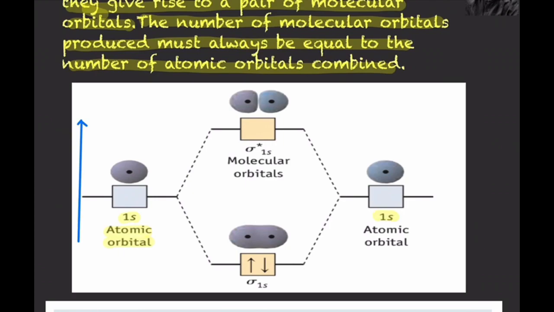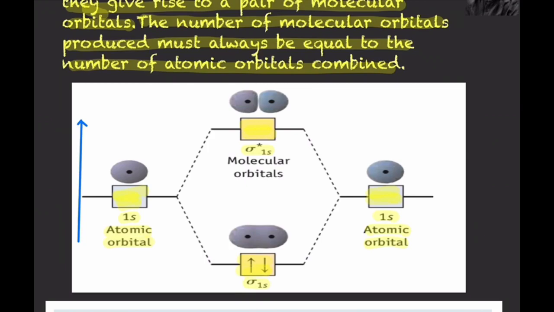So this is the 1s atomic orbital; pure atomic orbitals are there before linear combination. Now due to combination of atomic orbitals, this is the sigma 1s bonding molecular orbital, and this is the sigma star 1s anti-bonding molecular orbital. The energy of the bonding molecular orbital is less than the energy of the pure atomic orbitals, and the energy of the anti-bonding molecular orbital is greater than the energy of the pure atomic orbitals. And now we are going to fill electrons into these molecular orbitals. They will follow the same rules as we use for filling electrons in an atom.